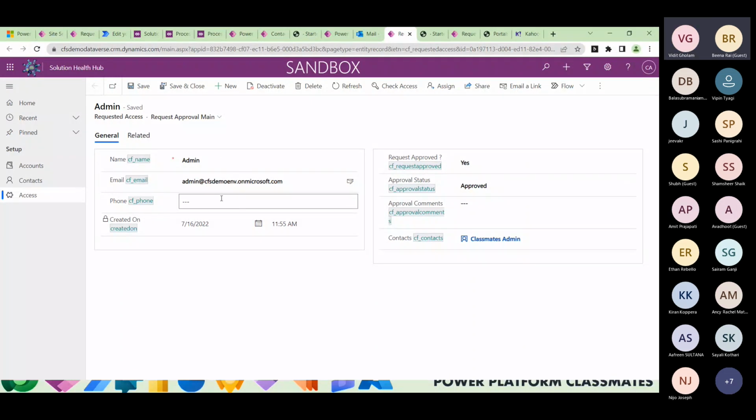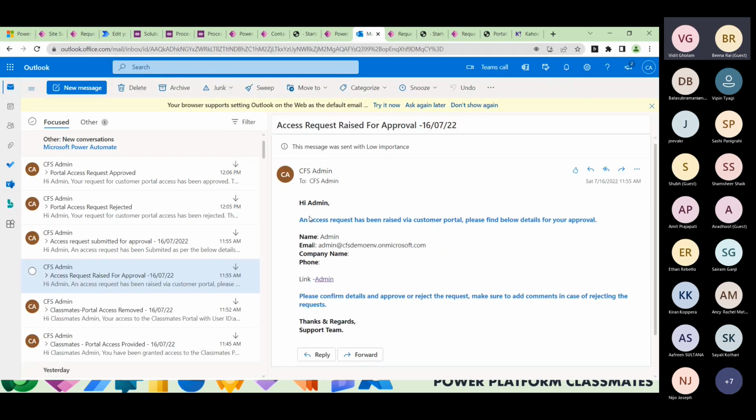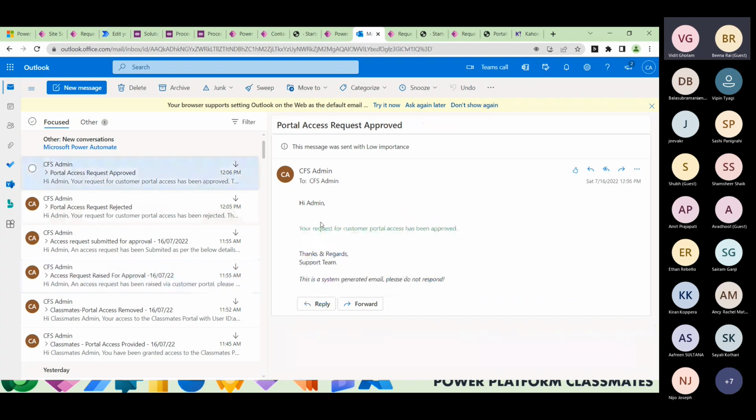Over here, he can just review the contact data and decide whether to approve or reject the request. Upon approving the request, it will send a notification to the portal contact that your request has been approved. Upon rejecting the request, it will send a notification that your request has been rejected.